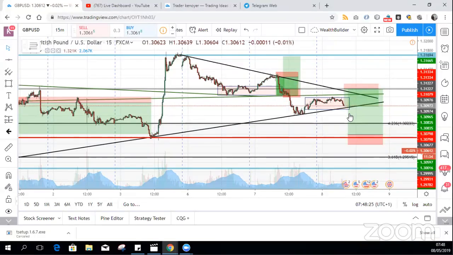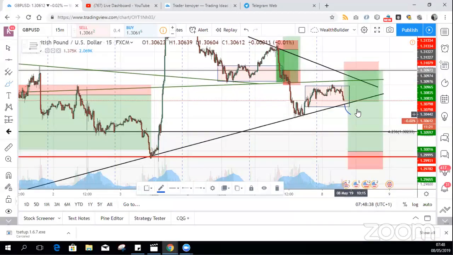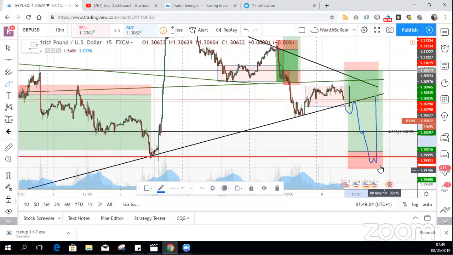So if we get a breakdown, and we get the retest here, and we get the firm rejection, we would explore going in. Going in how long? Into our zones, so anywhere here to give us our proper W, which might come on the New York session, right? So that's our trade setup. This could happen in the morning, and this could happen in the New York session. So we'll be here to watch it in the next 1 to 2 hours. We'll be here to see what happens.